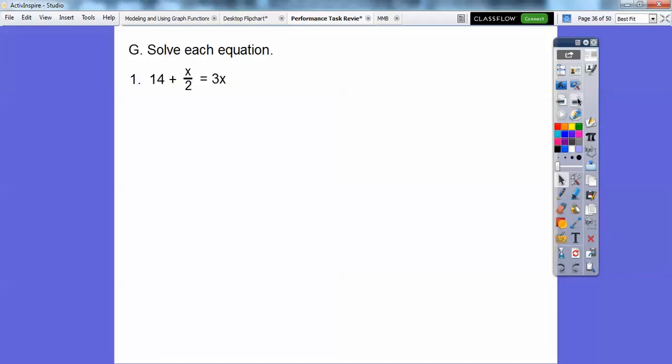Okay, all right. So let's solve a couple equations right here. 14 plus x over 2 equals 3x. Well, let's get rid of this. Kids freak out with fractions, so let's get rid of it. Multiply everything by 2. Everything. This times 2. This times 2. This times 2. So it's called the multiplication property. And then the 2's cancel right there. So here, 14 times 2 is 28. We're left at that x. 2 times 3x is 6x. Now we're going to do the subtraction property and subtract x from both sides right there.